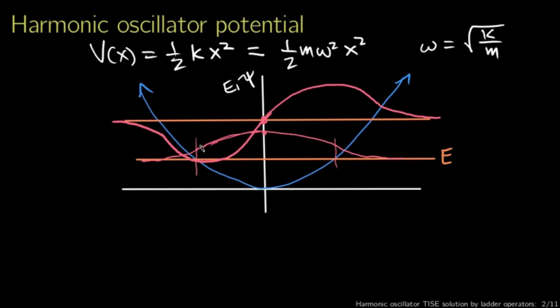If you want to get these solutions just by drawing them, like I just did, you can conceptually understand what they look like, but quantitatively you'll have to do a lot of fine-tuning to get these energy levels exactly right and to get the initial conditions here. I just started my wave function. How high up should I start my wave function? Or in this case, should I start it at the middle? Should I displace it? What should this angle here be? Fine-tuning like that is hard, and we'll see how to do that in the next lecture. But in this case, we're going to make a solution by cleverness instead of fine-tuning.